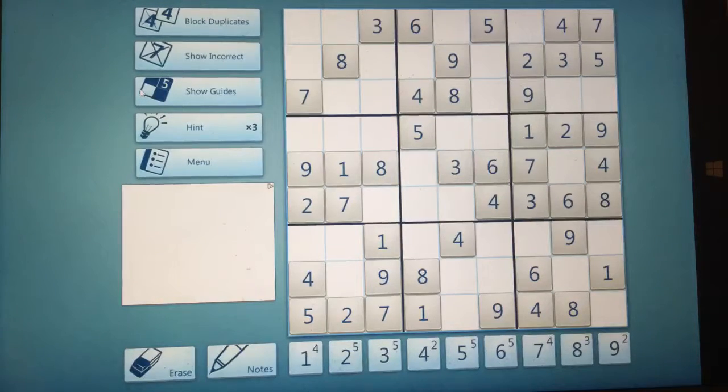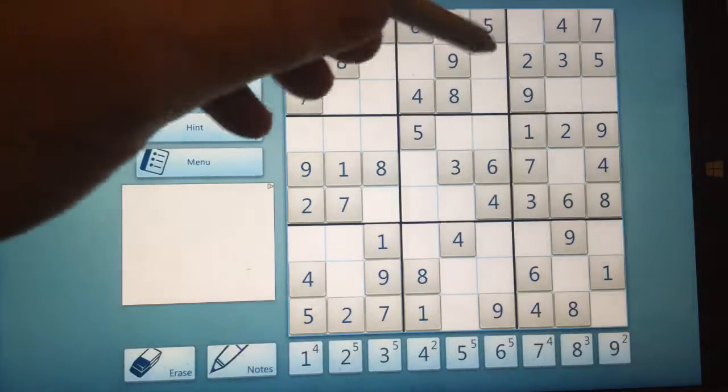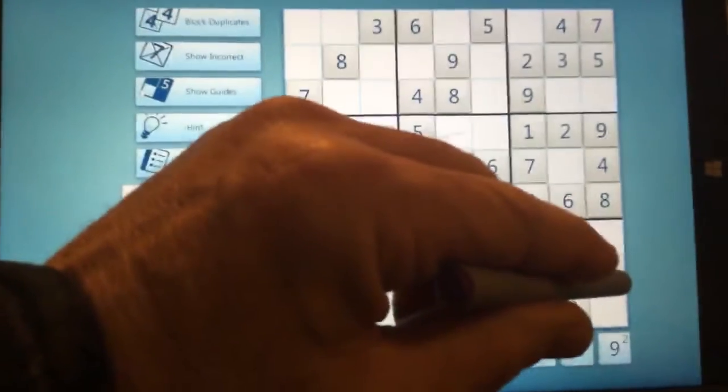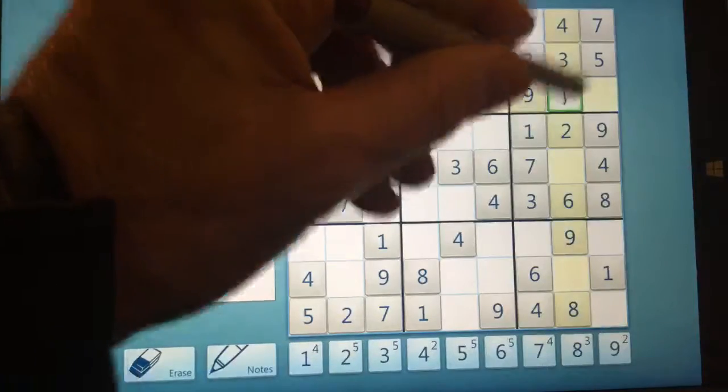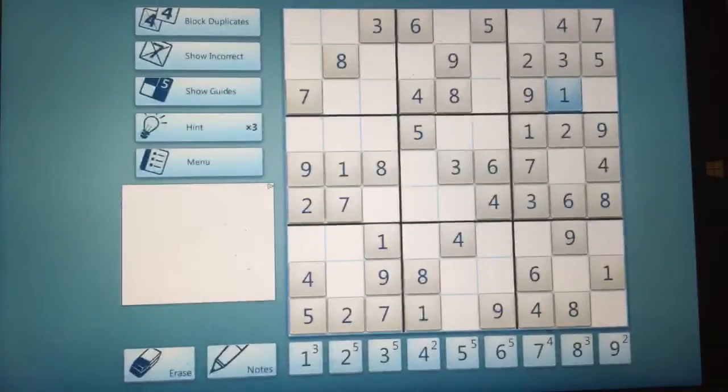So let's look at the right column of boxes, the right column of 3 boxes. And we have a 1 on the right, we have a 1 on the left, therefore the 1 needs to be in the middle.